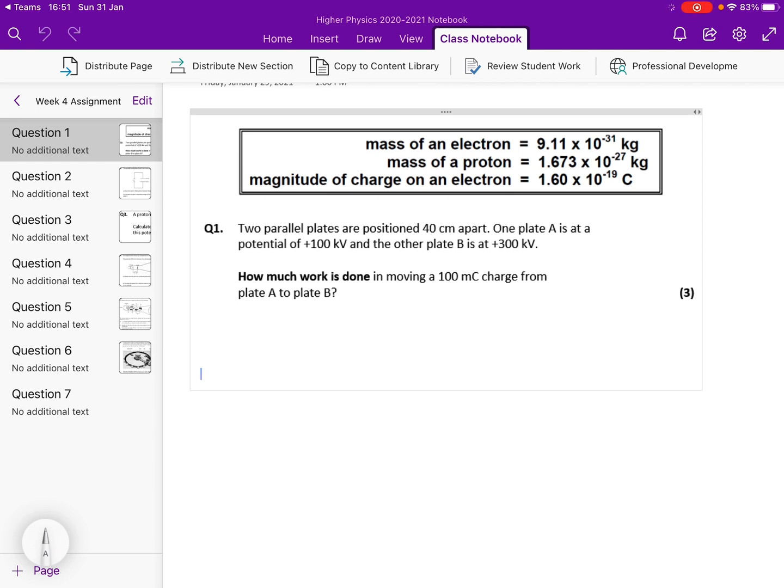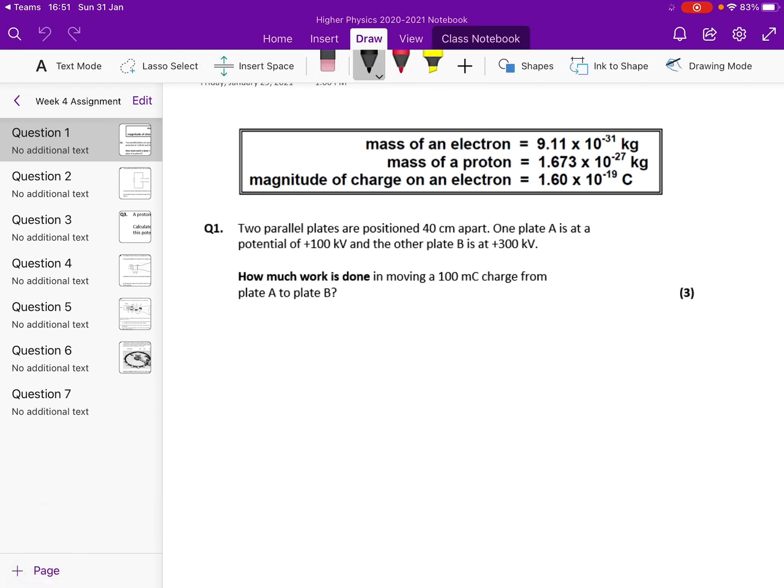Now, I would not advise anyone to type their response. It's going to be more trouble than it's worth because of the equations. However, what you can do is 2 things. If you have a stylus, so like a pen or a pencil that you can draw on an iPad with, if you go to draw up the top and then the pen, it will allow you to do your working straight onto the screen. Okay, now I appreciate not everyone's going to have a pen to do that, so don't worry if you don't, but if you do, I would probably think that's the easiest way for you to answer the questions. So just work it as normal, but using your pen on it.